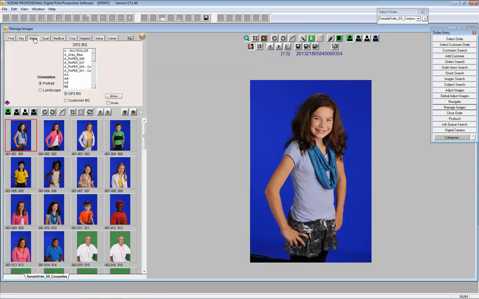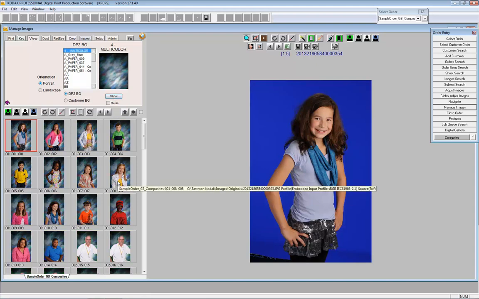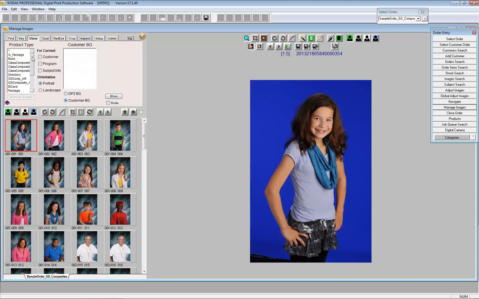The View tab will allow you to look at these images in terms of a background. This is a way in which you can preview what it will look like with a DP2 background, what it will look like with a customer background or a subject database background. And again, we'll go through that in a separate video, because here you'll be able to not just see a DP2 background, but also customer backgrounds, which is part of the setup process for defining product types, defining which customer, what program, or what subject information will deliver those results.